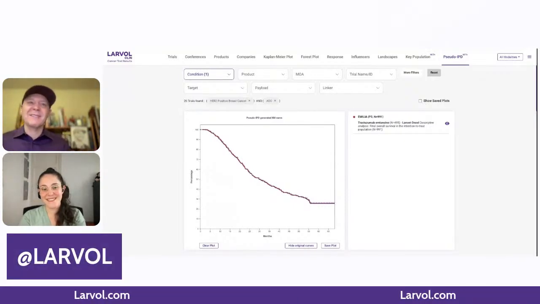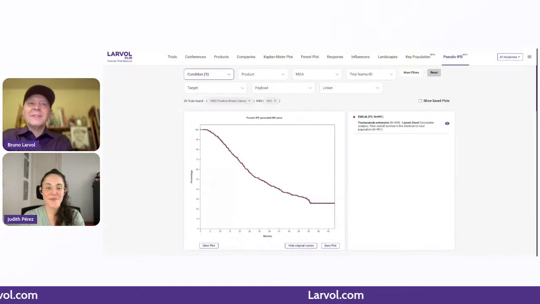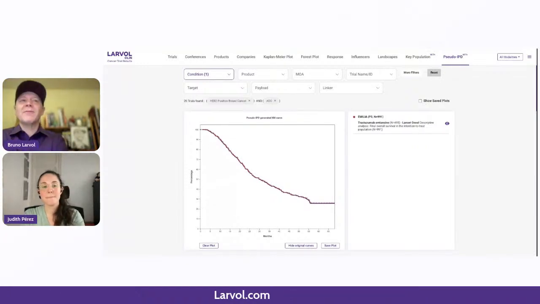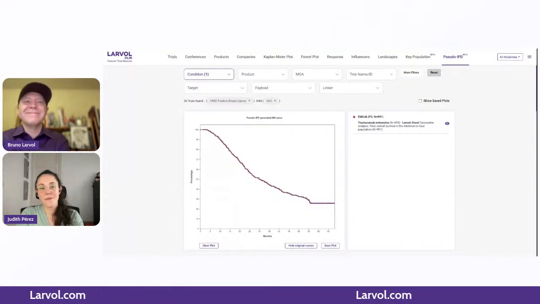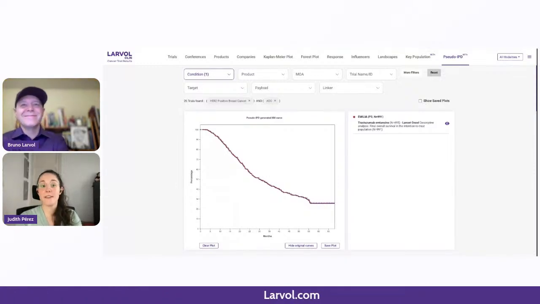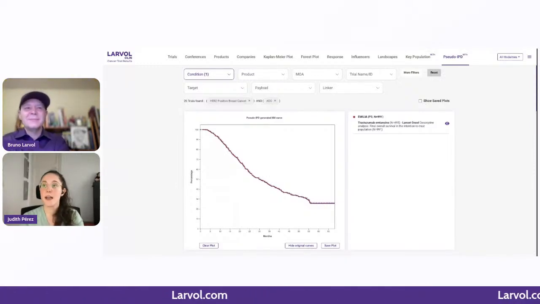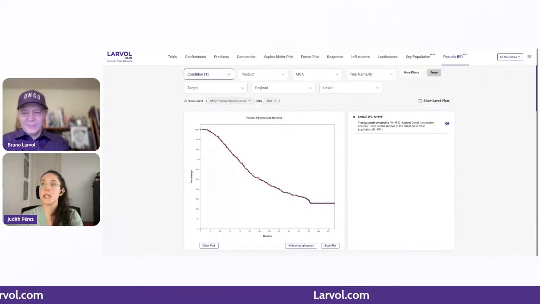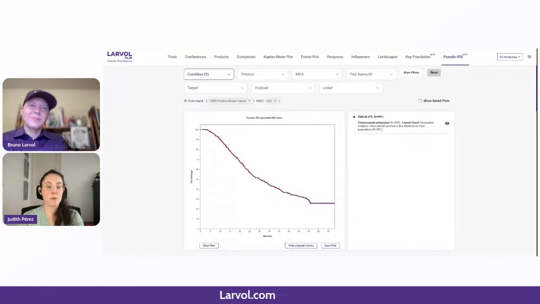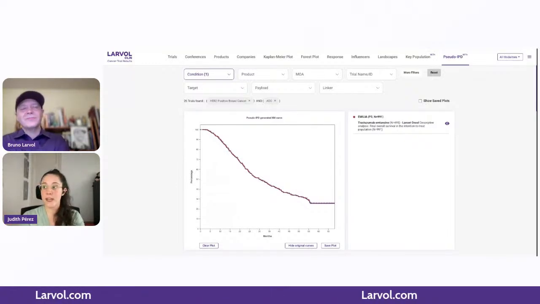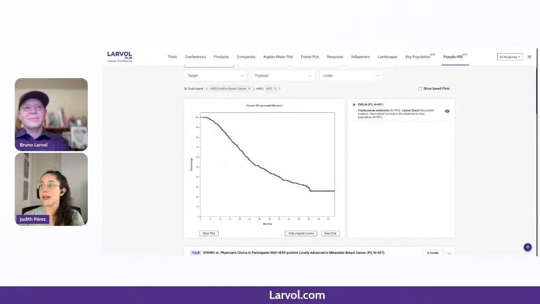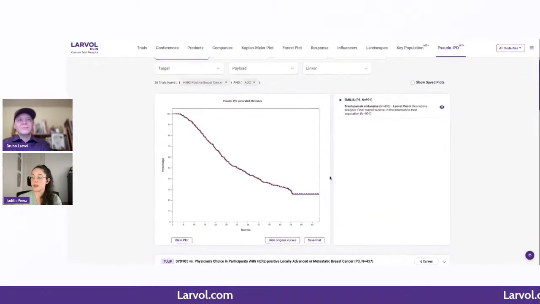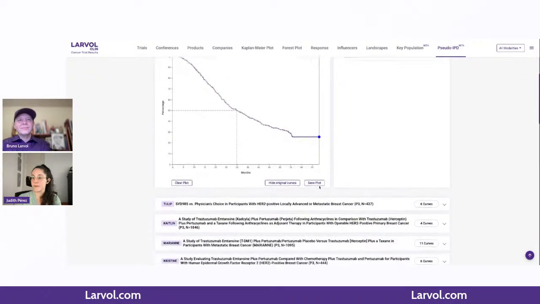Yes, it's very impressive. So that's a cloned, reconstructed via pseudo individual patient data curve, and it is beautiful. Certainly, and there are many use cases that can be applied to this type of analysis. So if we were interested in how an MOA is working or in a particular condition, as we were checking out before on ADCs, or even then lay out different arms in there.